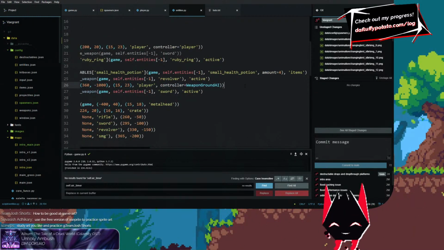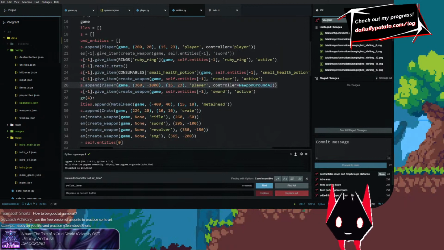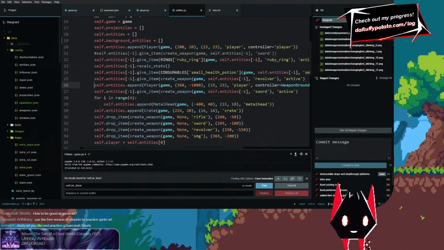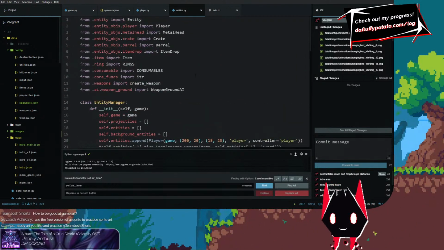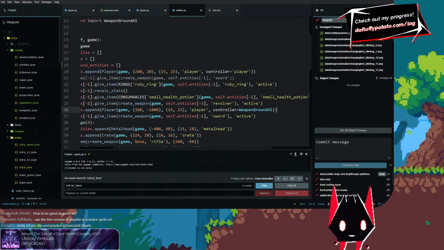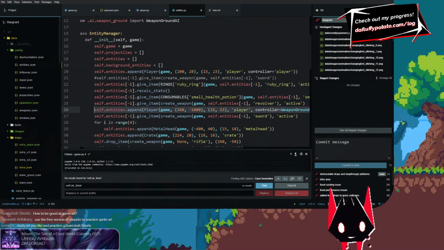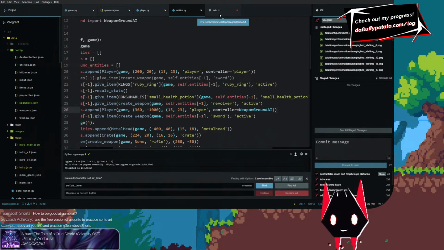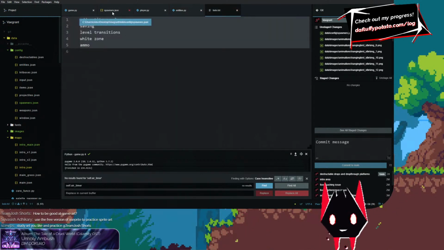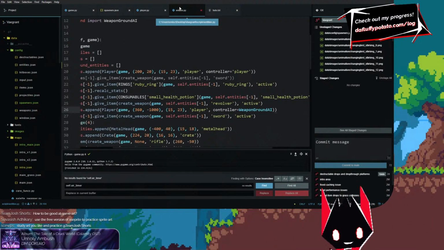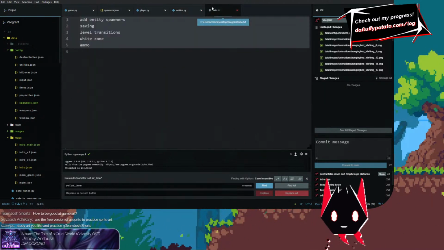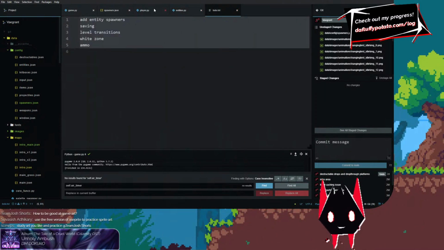Oh, I do need to do the controller thing. Ooh, I need like a database of controllers that I can pull from, or something like that. Actually, that could be something I'll add in later. That's a weird edge case for a mechanic I plan on adding that's not super high priority right now. I'll just assume. Well, I'll write an edge case for spawning the player for debug purposes for now.